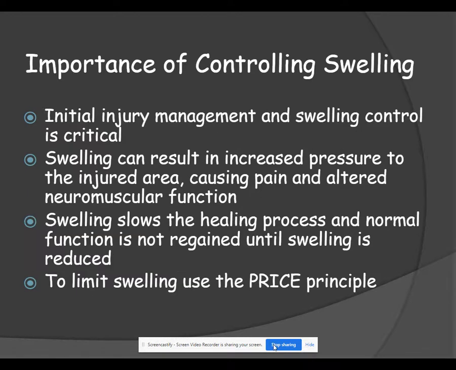So this is why it's important to control swelling, because if we get too much swelling in the initial phase, we can almost get stuck in the inflammatory phase and slow down the healing process. That's why we want to limit the amount of swelling using the PRICE principle, like we discussed earlier.